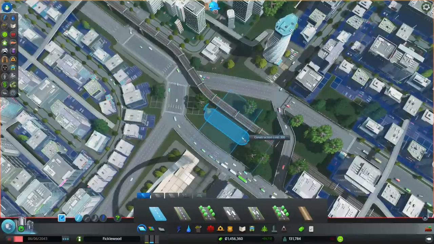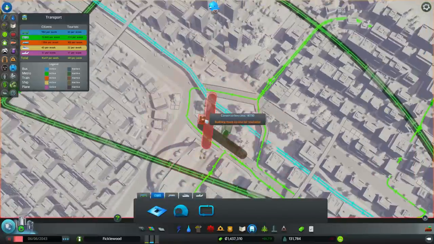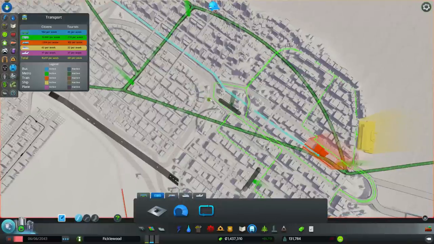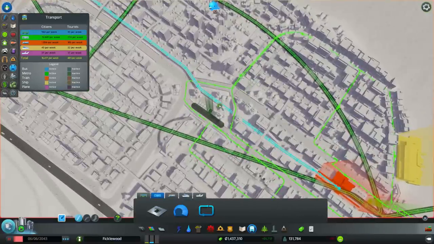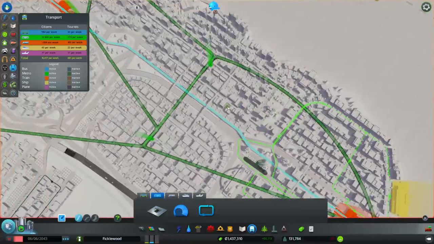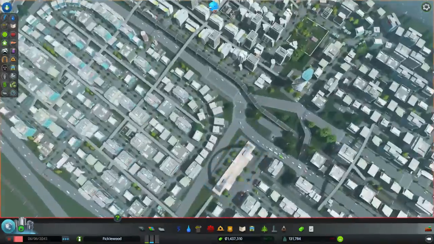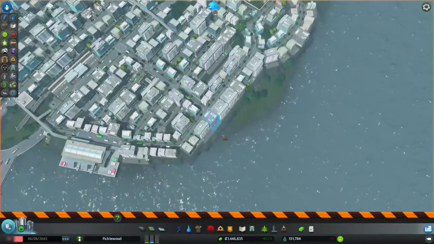Let's try this. Can I fit the metro station here? Yes! Perfect! Alright, now, where are we going to connect the metro station? Well, it is kind of surrounded here. Yeah, we can't go through that. It is unfortunately surrounded. That puts a damper on. Aha. All right, we got it now. Yes, demolish that.